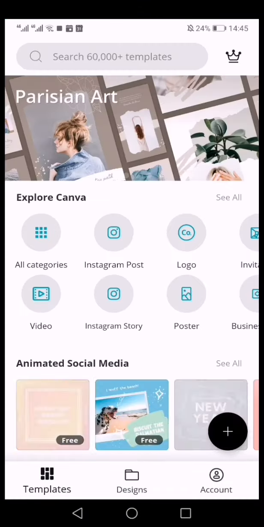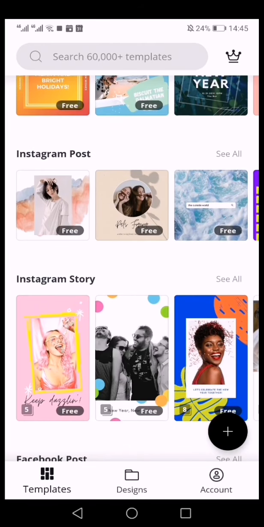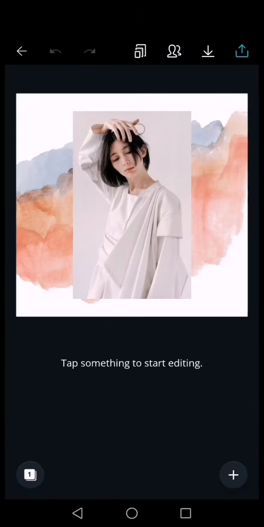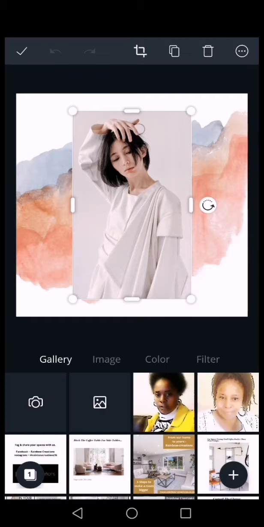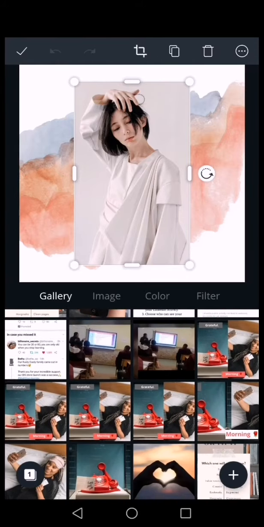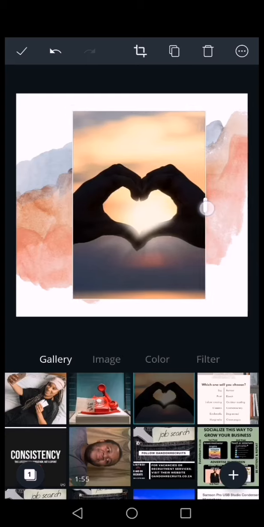It's quite nice. And the last thing I want to show you on Canva is the templates that are there. They are also very user-friendly. You pick the ones that are free, you click on edit, and then you just open it up. You click on the picture and it highlights the picture and you just replace it with your own picture. And let's go look for one now. I like that one with the hearts, and it replaces, as easy as that.